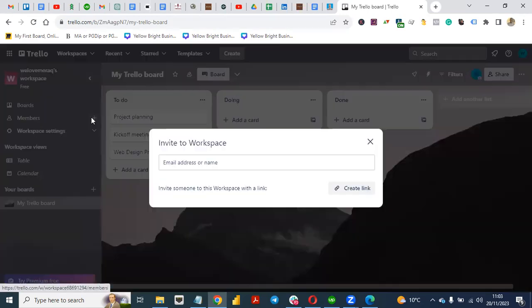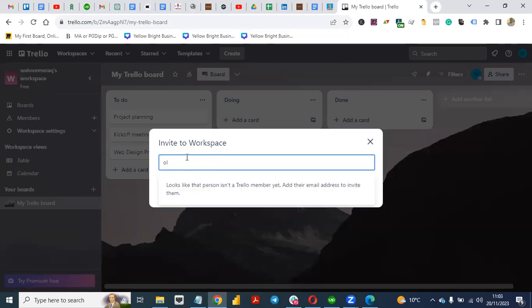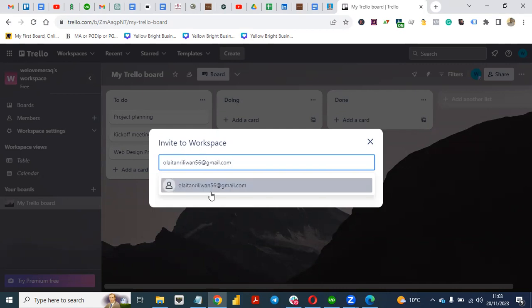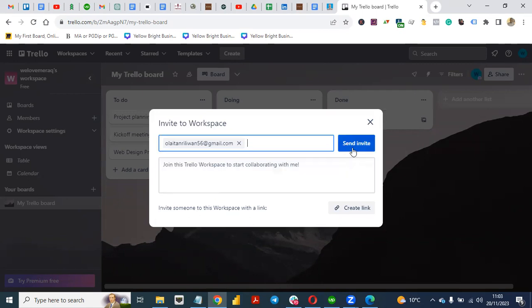Click on this plus button. You can give them any name. I'm going to type one email address here and invite this person. So that's how you can invite your team members.